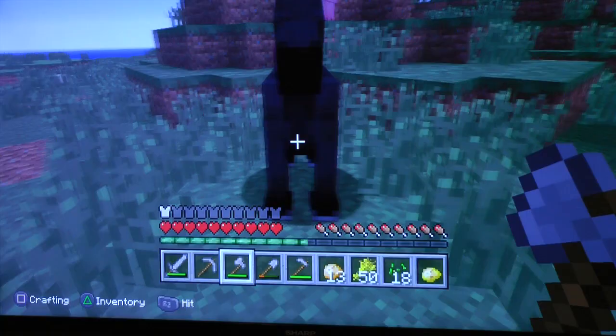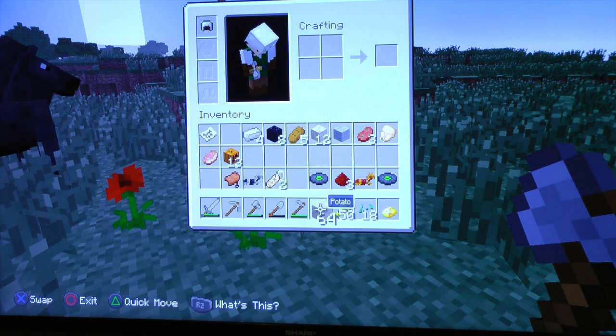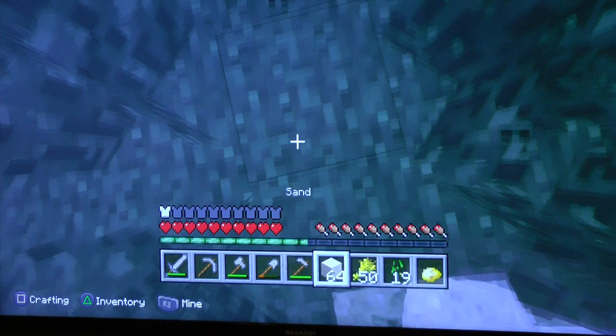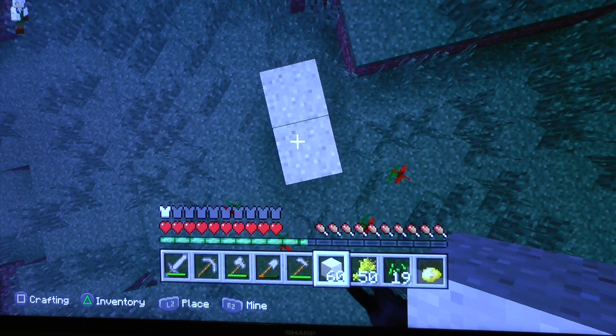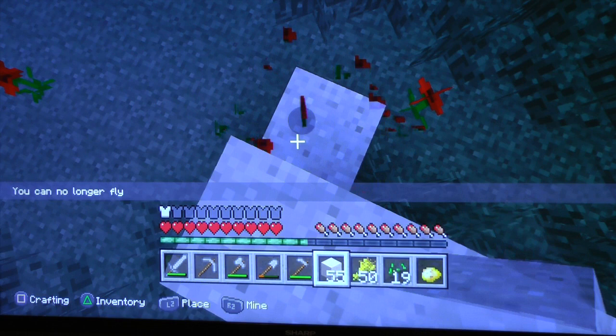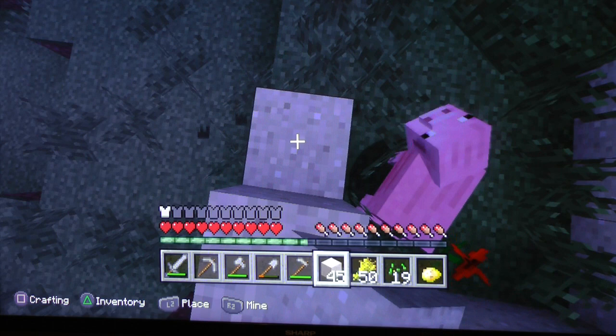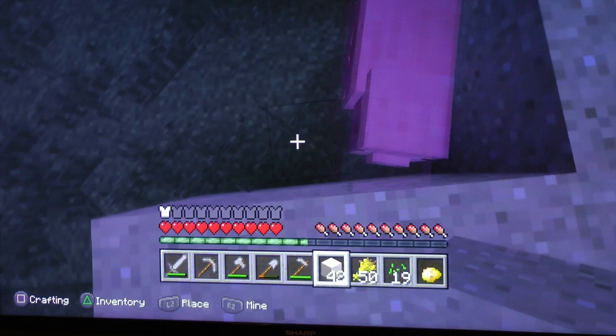That's my horse, right there. That's my horse. I'm just gonna make a thing with sand. How am I flying? Pig, are you gonna get out? I'm just gonna chop off its head. Chop, chop, chop!